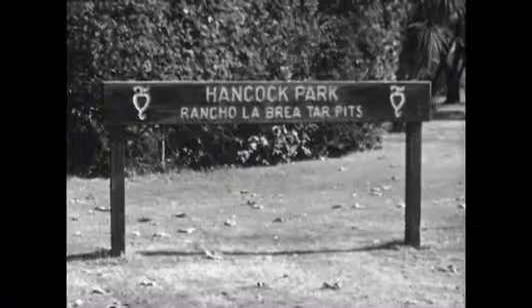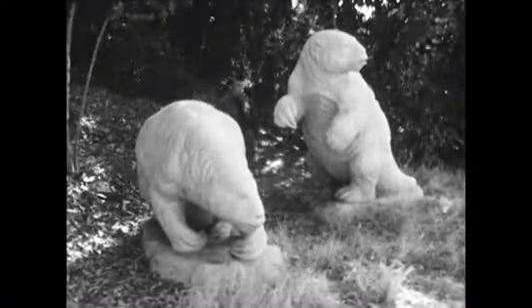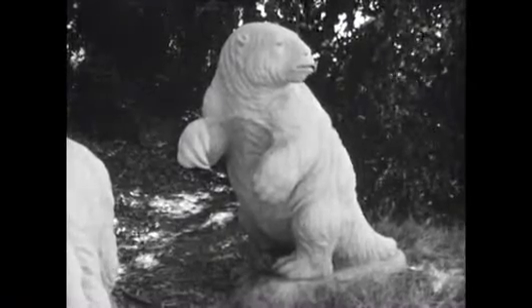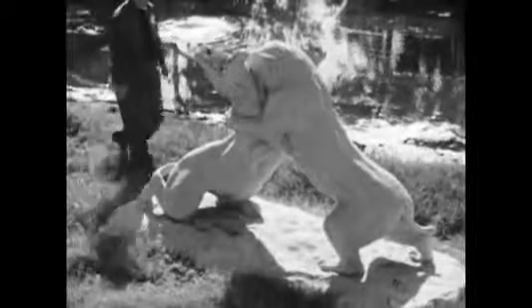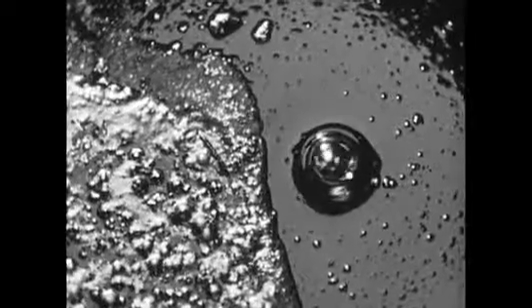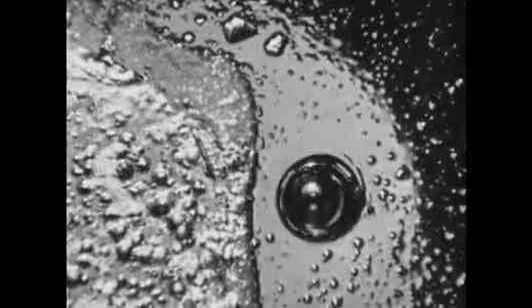On display is part of the hip bone of a mastodon and the skull of a mastodon. Rancho La Brea is now a Los Angeles County park. Visitors may view the pits and behind the fences they may see life-sized models of tar pit animals recreated in concrete, like the giant ground sloth and saber-toothed cats. The exciting death struggles at Rancho La Brea are no more, but the story of the tar pits is a living thing. From the fossil bones found in the tar, scientists are continually learning many things about the past, deepening and extending our knowledge of life on earth.